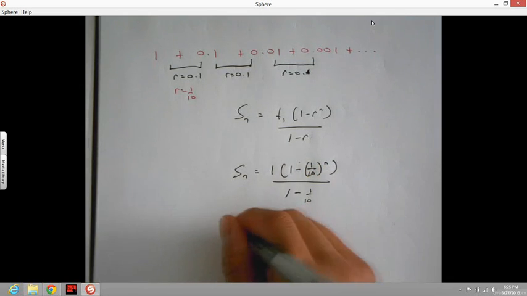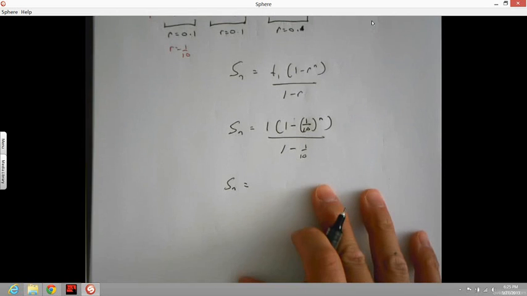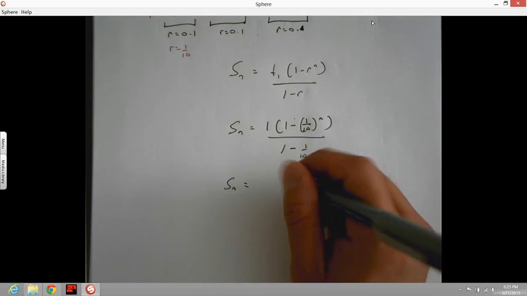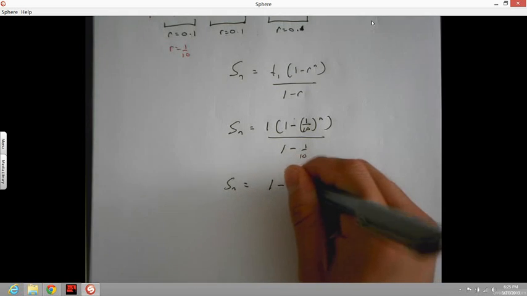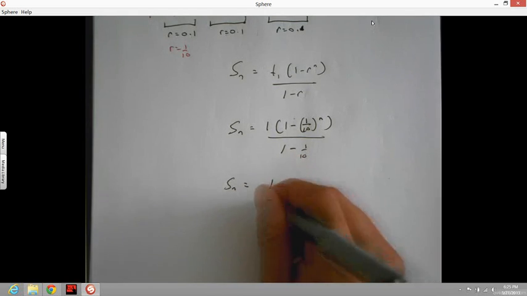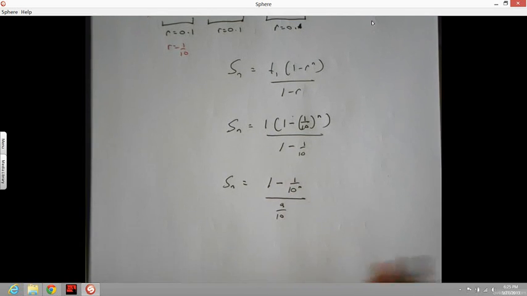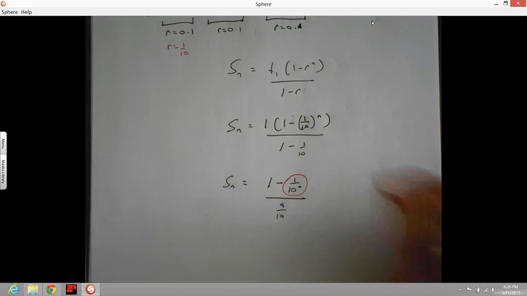If I were to simplify this, and I know you know how to do it, if you want to pause the video and do it yourself, that's fine. But you're going to see the following: I'm going to have 1 minus 1 over 10 to the n, and this is going to be 9 over 10. It's as simple as I care to make it at this point. Which one of these terms is going to vaporize and disappear? Can you see it? One of these numbers is going to go bye-bye. And I'll tell you which one. It's this one. I'll show you why.